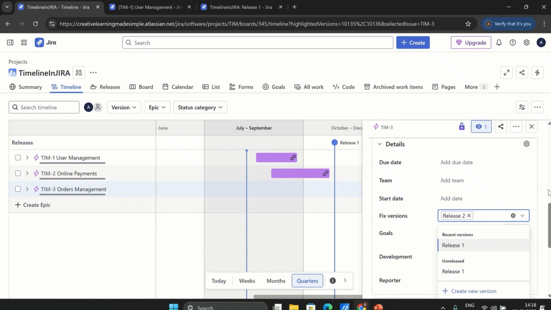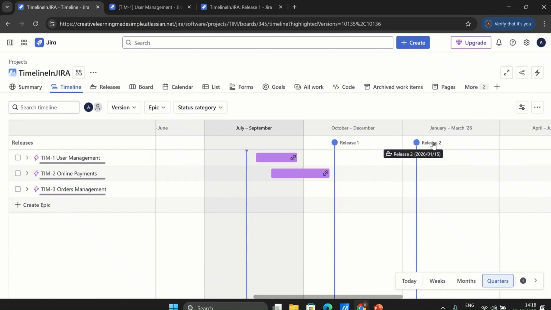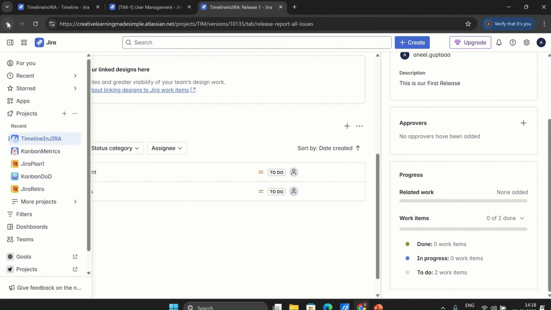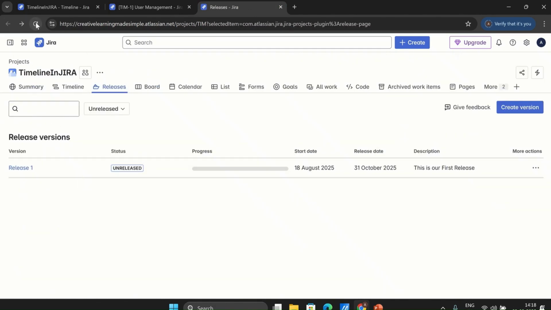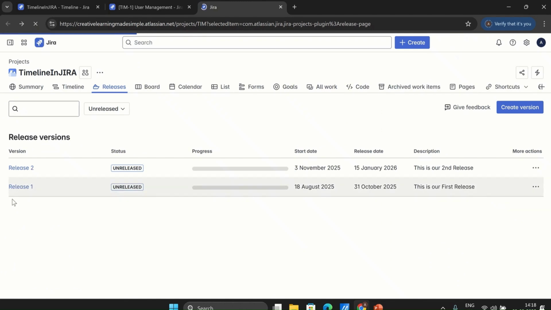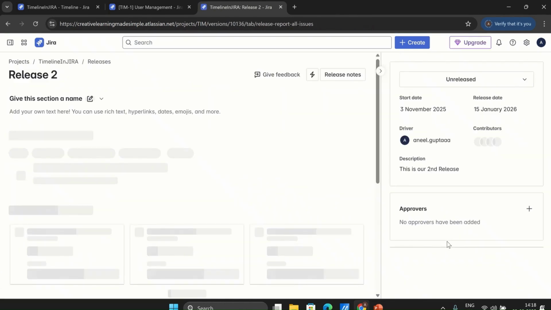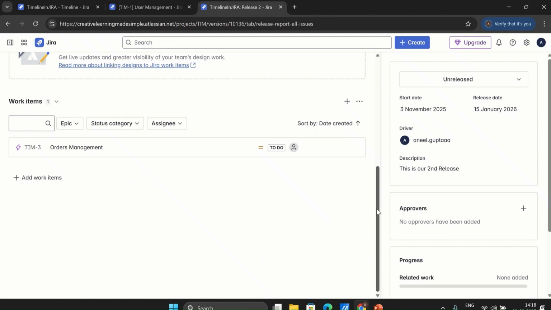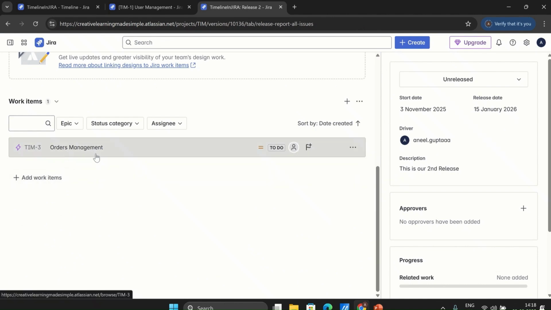So this is selected, and now release 2 has order management, and we can clearly see it as well. If I go back and refresh this one and click on release 2, I can see that release 2 consists of orders management.